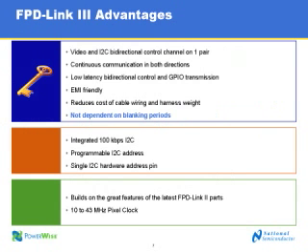Other advantages in terms of the details for the I2C, we support up to 100 kilobits per second on the I2C. We have programmable I2C addresses, and we'll go into more detail on how you use that in an application in a slide further on. And we have a single I2C hardware address pin. The technology is built on the great features of the latest FPD-Link II part, so that means it included all of the great EMI enhancements that we talked about last time. And also, these parts support from 10 to 43 megahertz pixel clock, so a wide range of resolutions.